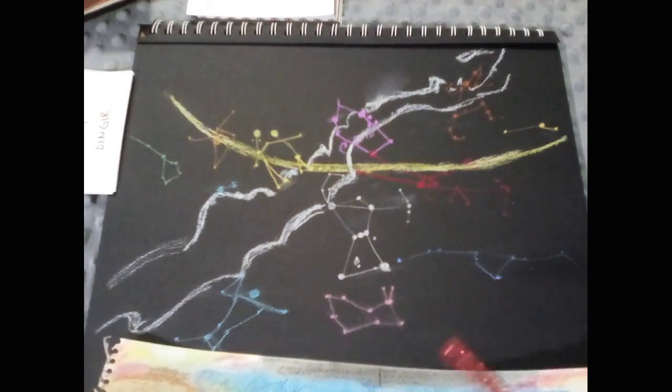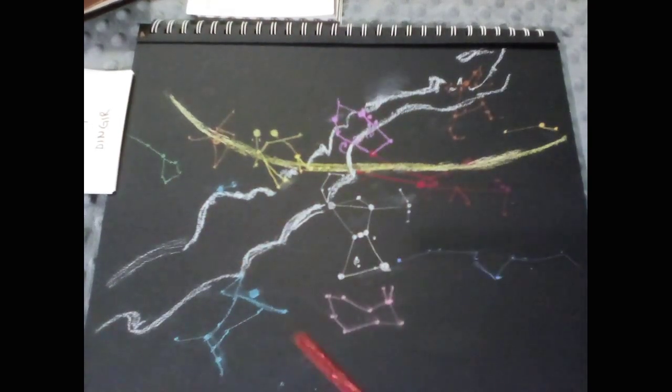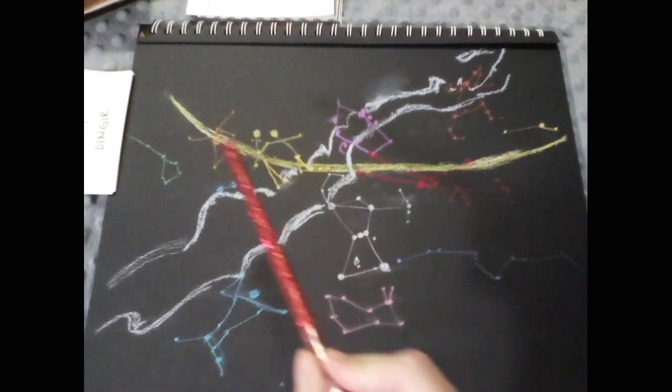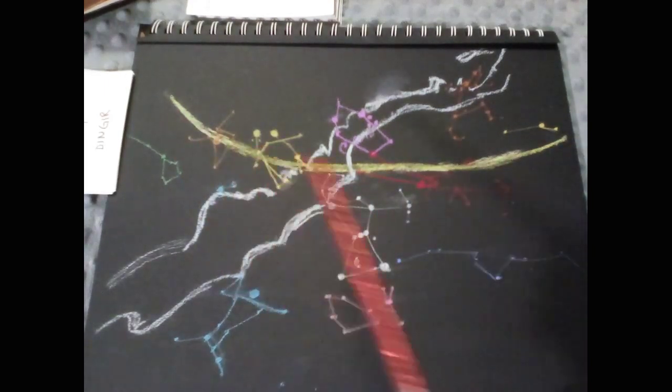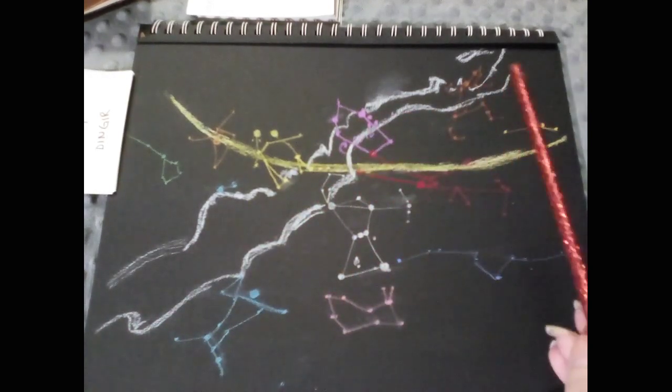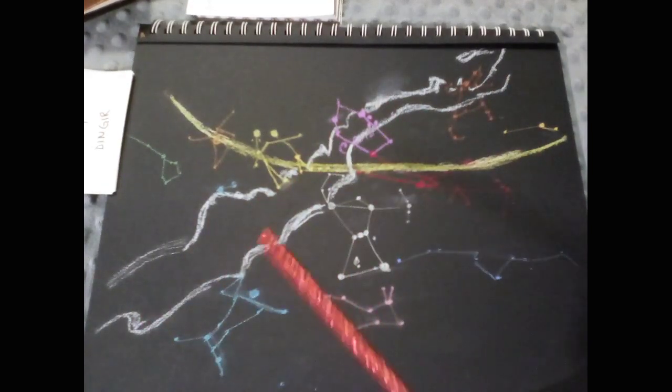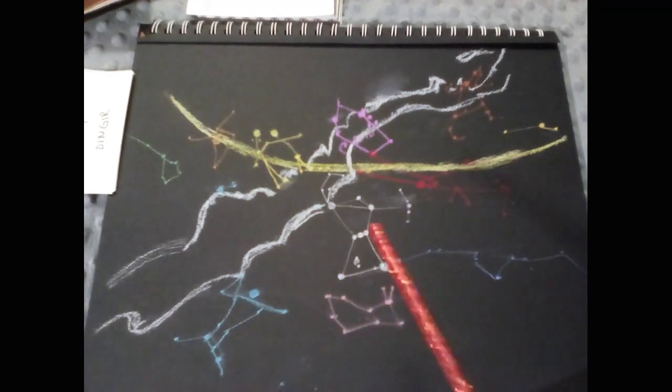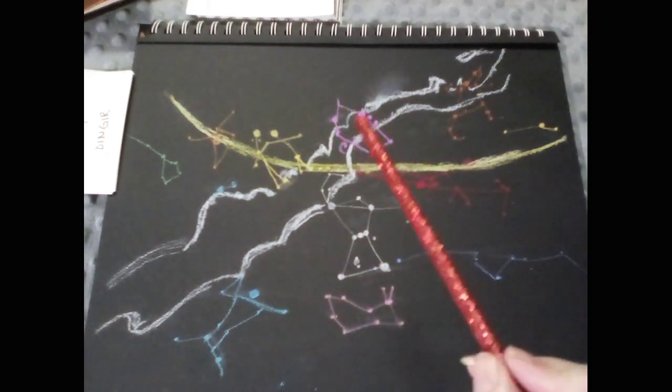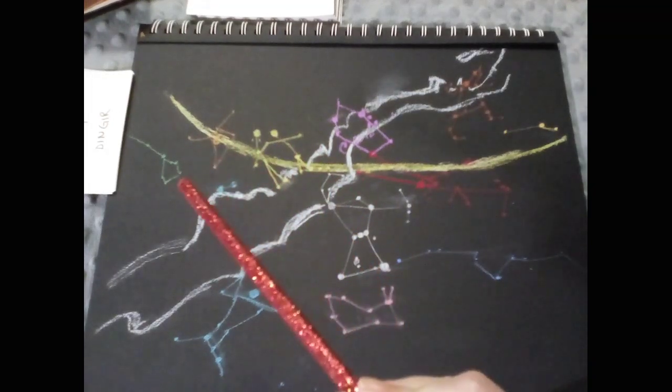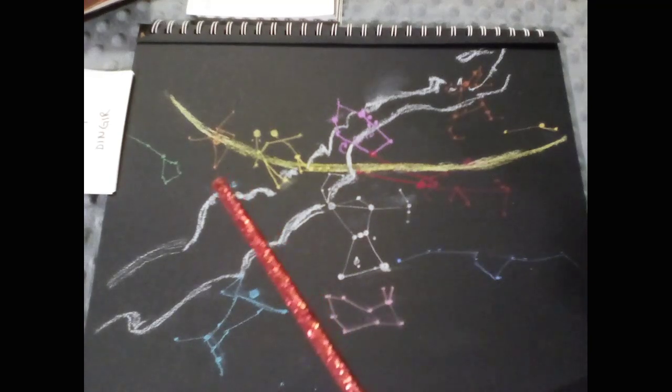So here's the drawing and I've removed some of the notes that were around here. As you can see, this yellowish green line is the ecliptic where the Sun, Moon and planets would move along that path. This is the Milky Way defined by the pair of light bluish gray lines. This is Orion, Eridanus, Taurus, Perseus, Auriga, Gemini, Cancer, the head of Hydra, Canis Minor right there, Canis Major here, Lepus.